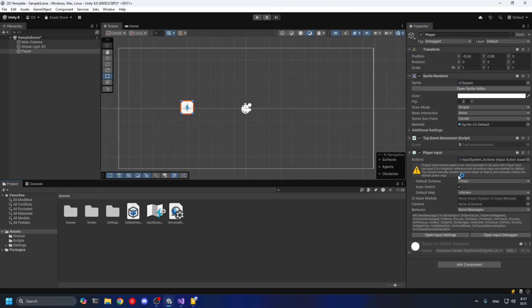This is a new warning that I've actually never seen before, but we're going to completely ignore that because I think it's just fine. Anyways, under here it says behavior send messages. We're going to switch that to invoke Unity events, and I'll explain why in a little bit. But first, I want to actually open up the input system so we can inspect and see what's going on here.